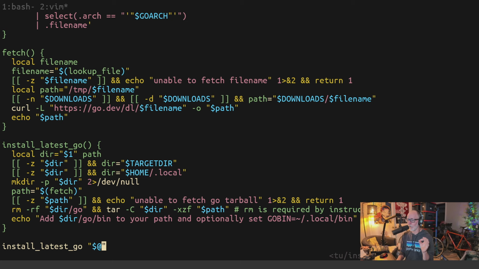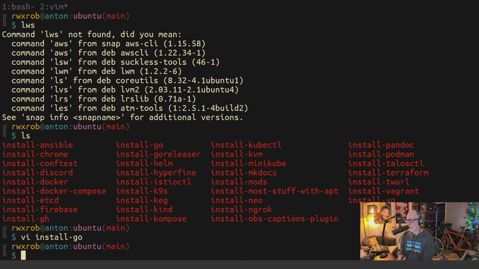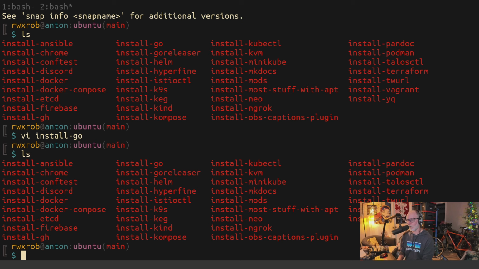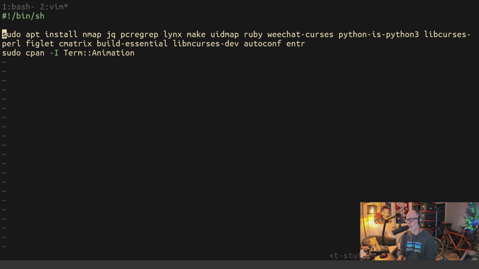And we're not just talking about, see, it says install latest Go, and that's a separate video. The point being, you could just do apt install Go, right? And you're going to get an ancient one. You're not going to be able to tell what version it is. Or you can do this and get your own version. And that's perfectly fine. And I actually have, where is it? Install most stuff with apt. Okay, so I have an install most stuff with apt. So this is all the stuff that I regularly use.